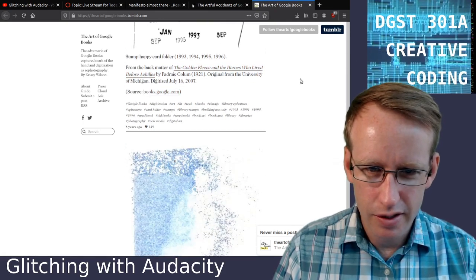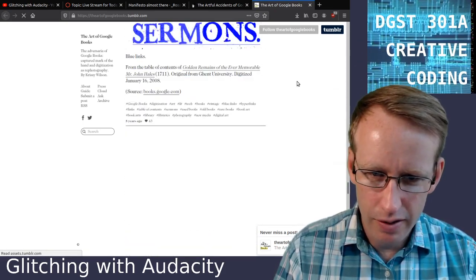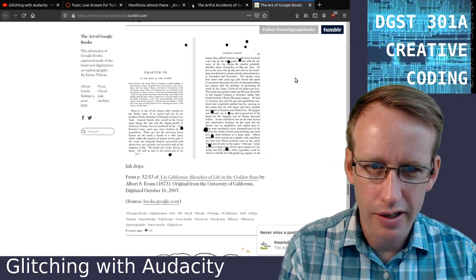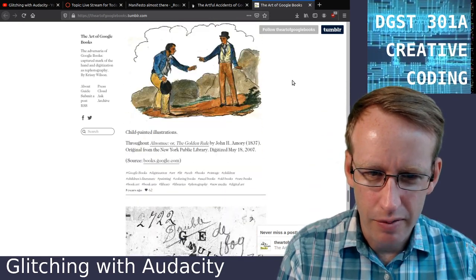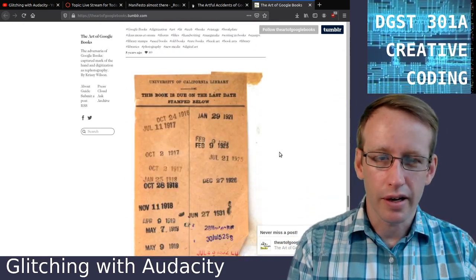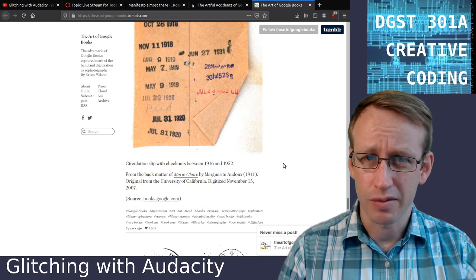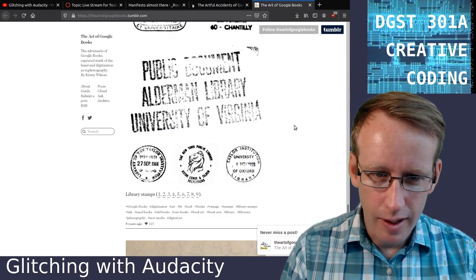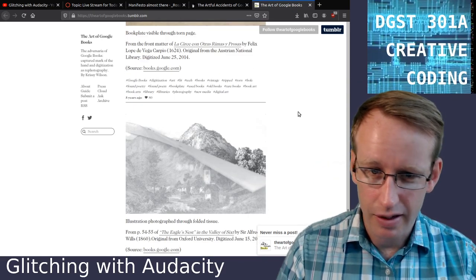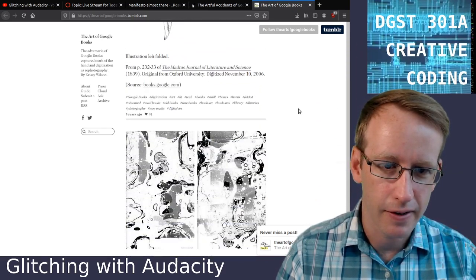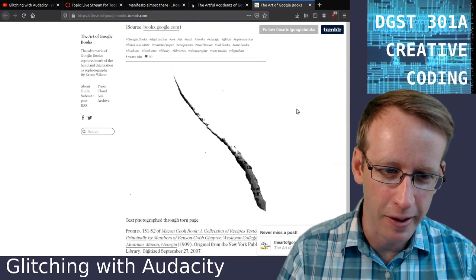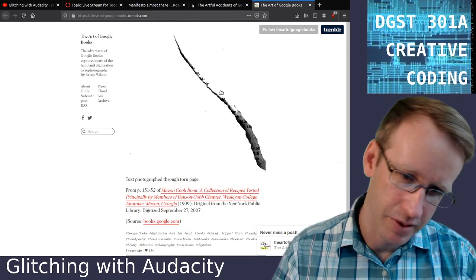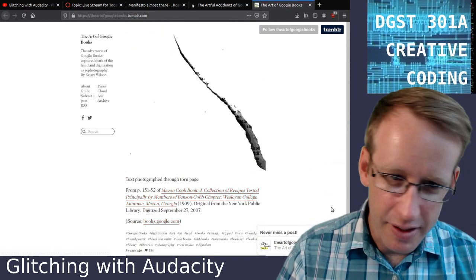But there was some error in the Google Books Reader preview of it that I remember I shared on here. It was posted, but I don't remember how far back that is, where most of the page was black for some reason and there were little yellow boxes all over it. I don't know how that happened. I was not able to reproduce it later, but it happened and I got a picture of it, screenshotted it, and shared it here. Oh, that's really cool. Yeah, it's just beautiful work, right?